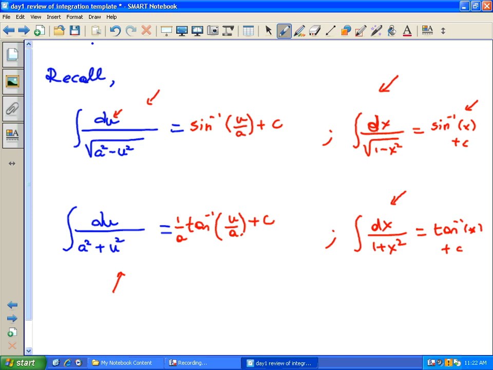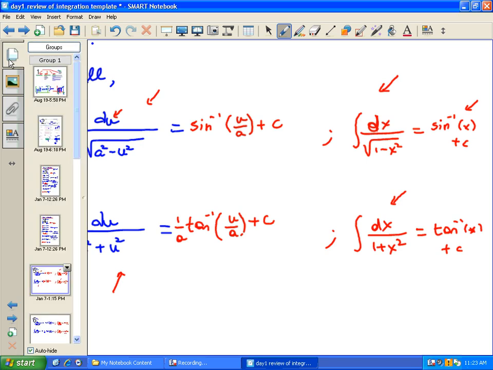All right, so these were not a review of techniques of integration so far, but just a review of formulas. The main technique of integration you learned in Calc 1 was U substitution. I want to take some time to go over plenty of questions using U substitution. The main reason is that every other technique we're going to learn in this chapter of Calculus 2 will rely on U substitution. That's a very important technique, and you need to be very proficient at it before you move on with the other techniques. Let's see some more examples.